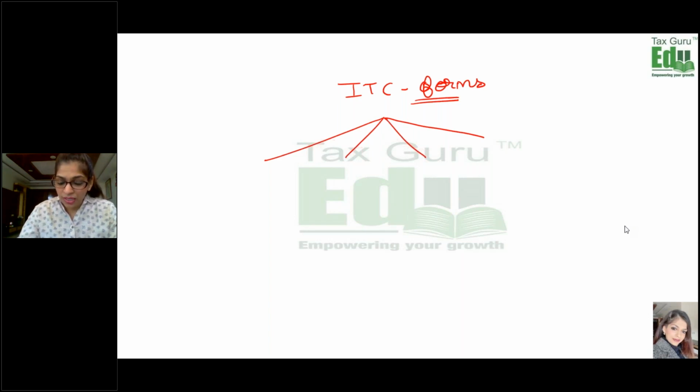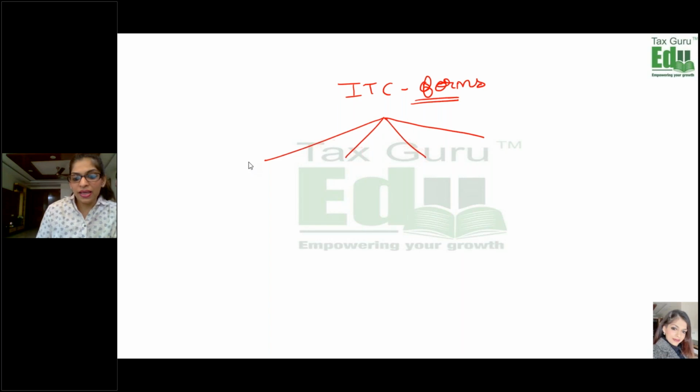Okay, so I am getting an input that ITC forms are for refunds. Ganeshji, Arshadji, you both have said refunds. Even Sayali, you are telling me it is for refund. No, ITC forms are not meant for refunds. For refunds, we have RFD forms. Okay. Parthaji, you are coming out with ITC 04 and 02. Okay, so let's move on.